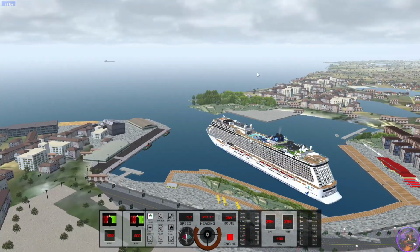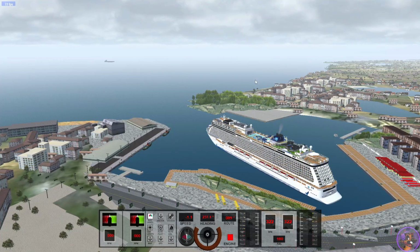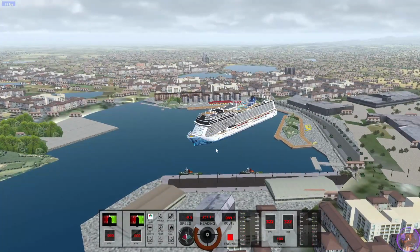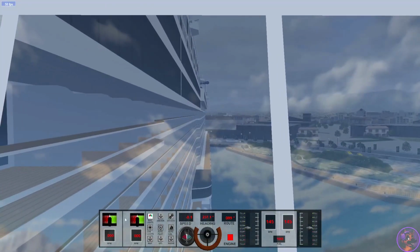I'm going to kick us a little bit more in gear here to get us a little bit more slowed down as we get closer and closer to the dock. I just want to give us enough room to make errors if that ends up being the case. So that'll be good there. There's that. I'm looking happy here. We're at 0. Start coming over at, I don't know, 26. Fine, 24. I'm not going to win. It's not going to let me win.